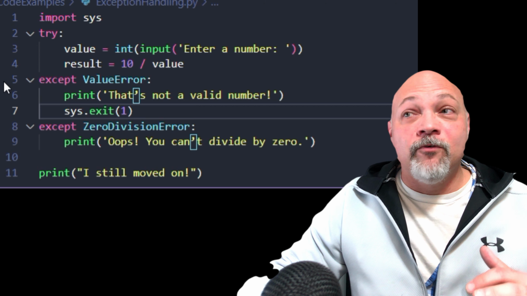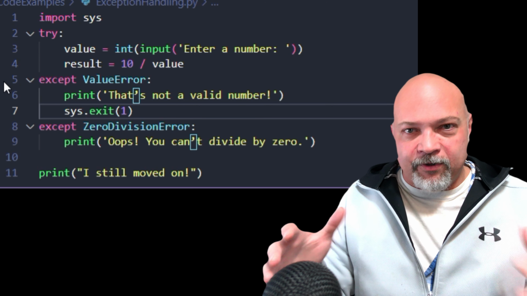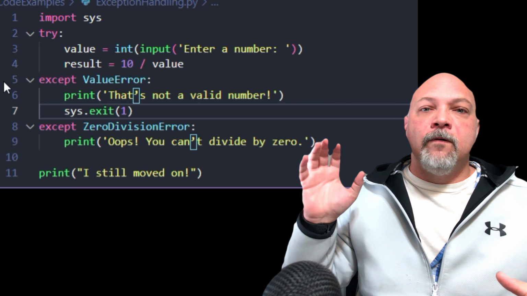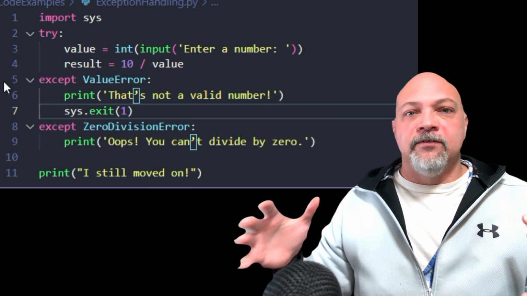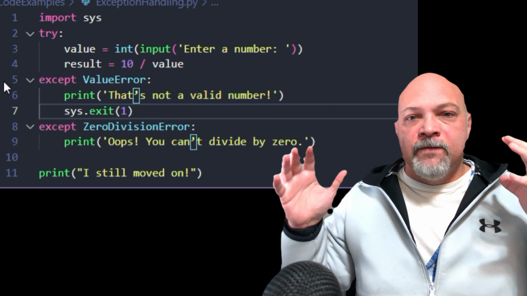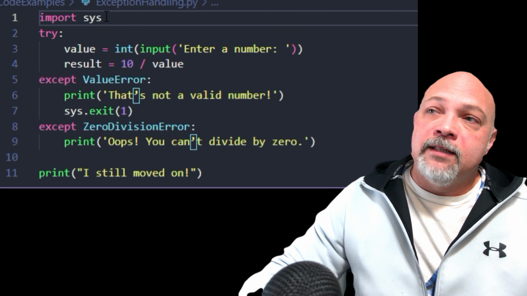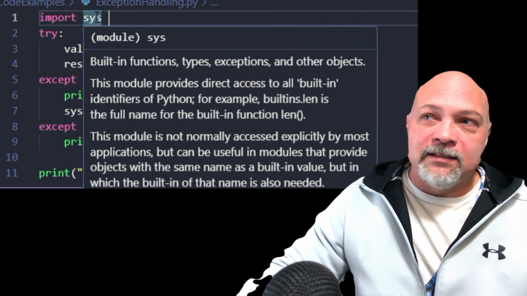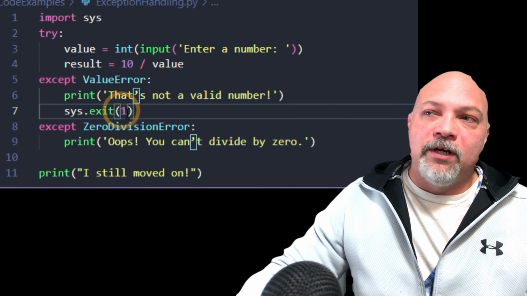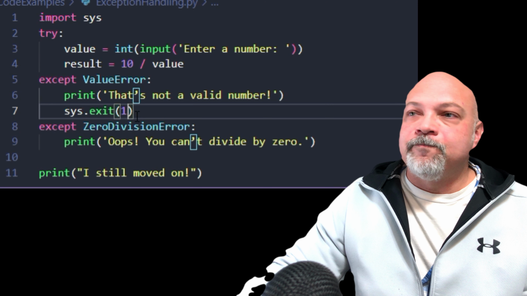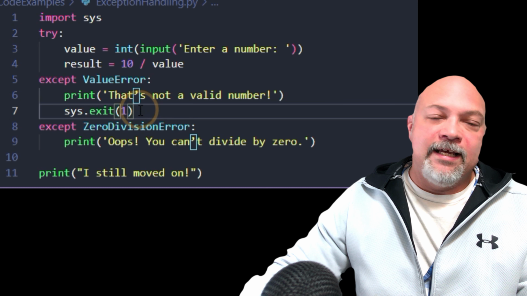Okay, so we're talking real quickly about how you stop execution of your code, so stop your code from progressing on. If you hit an error, you want to provide a custom error, but you also want to stop your code progression if the error occurs. So this is how you do it. You're going to need to import a library. That library is the system library. It's just sys. And we're going to say sys.exit(1). 1 is the code for an error. And so this way, it's going to stop once you hit this piece.